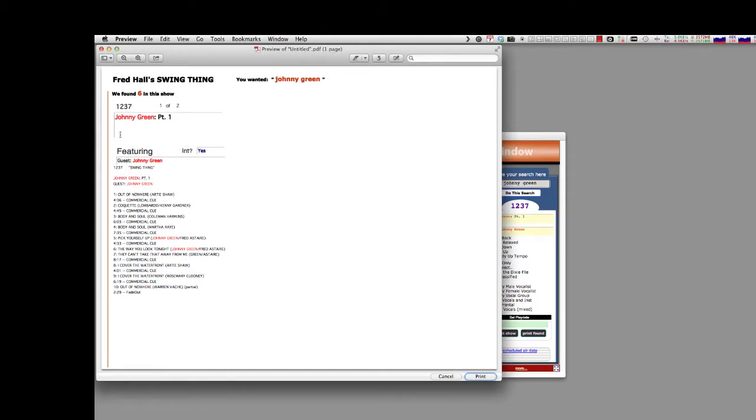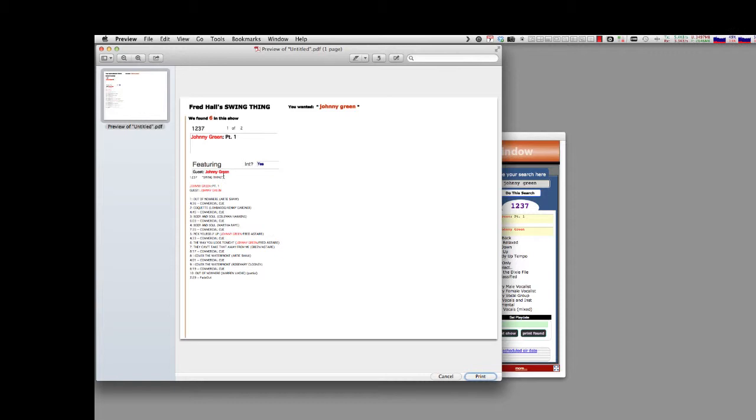And you can see here that this would be what that looks like. And so we've got just the one show here, and if you were to print this out, this would go to your printer, and then you'd have the playlist in order. Now you can also look at the thumbnails here if you want on the side. So if there were multiple pages, this would be a way of getting through this.